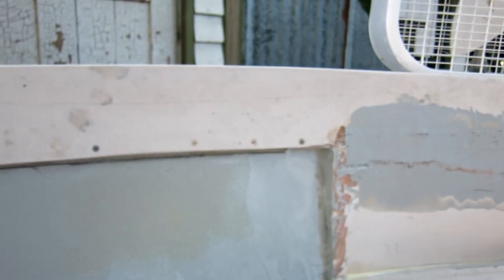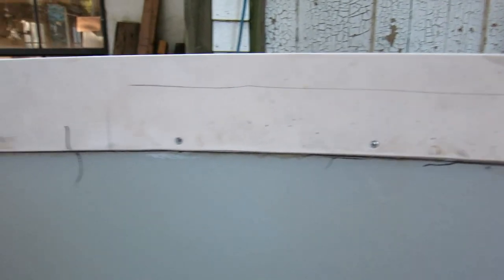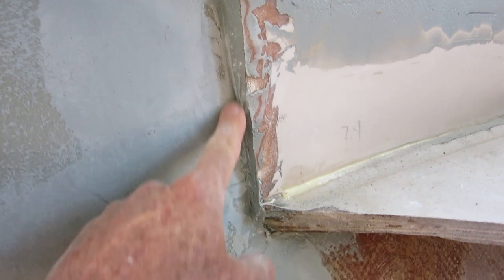So you saw in the video, we screwed the top of the closure panel to the back side of the cap, and the plywood strips on the back of the closure panel give the screw something to bite into. So I think we got a pretty good joint along there. And I got this weird detail here.